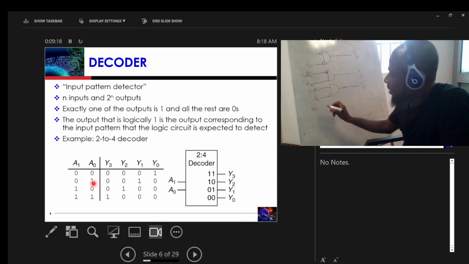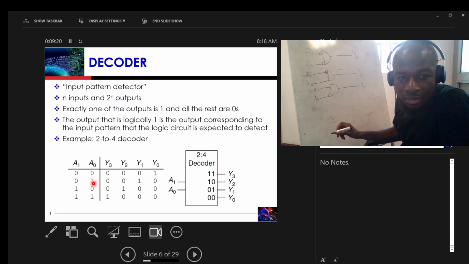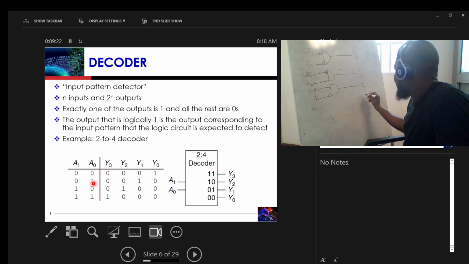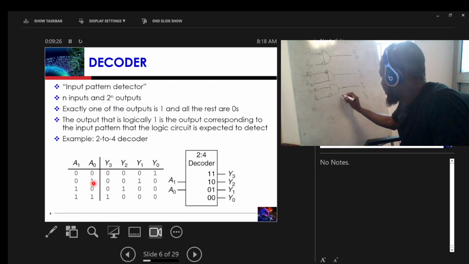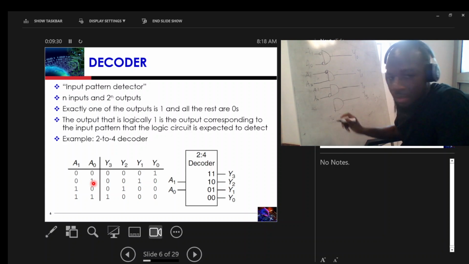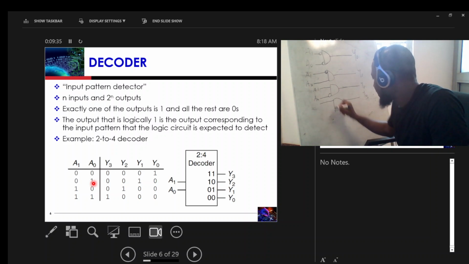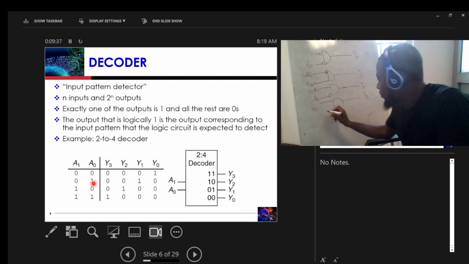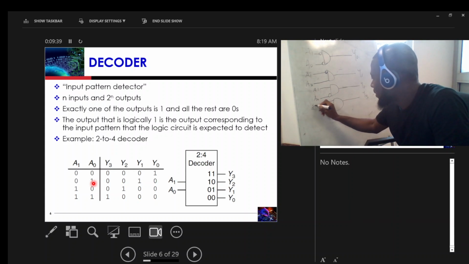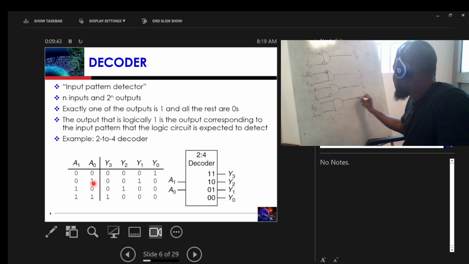And then you have your Y3 here, another AND gate. For Y3, A1 is 1, no inverter. A0 is 1, no inverter. So A1, A0, and then this is connected to your output.